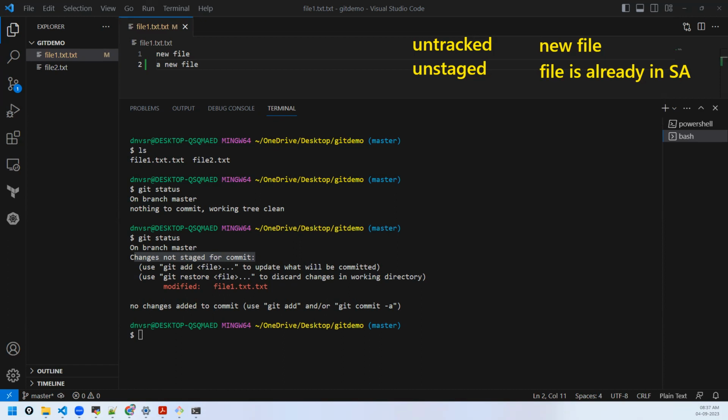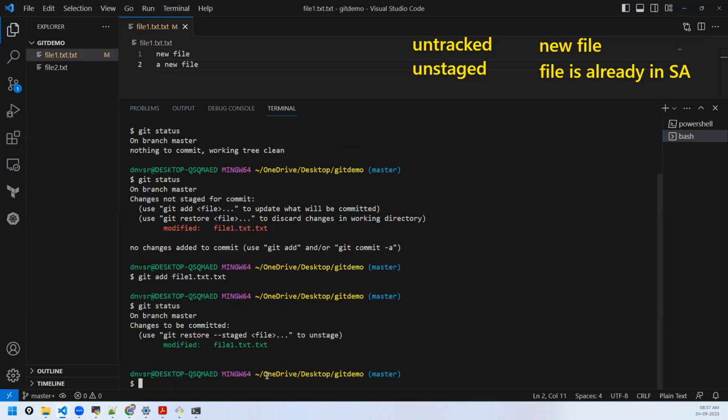Okay. So now what you should do, again the same, git add file name. Then if you do git status, it tells you changes to be committed, right? It is not telling you unstaged. Changes were staged, right? Now what you have to do is git commit -m.